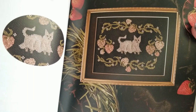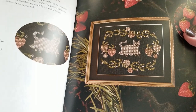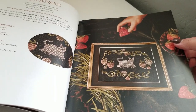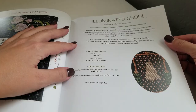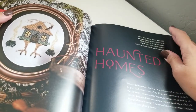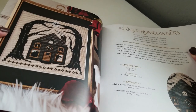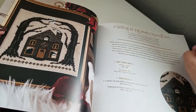And as you can see, I think all of these are on black Aida, which is not necessarily a hard pass for me, because I think doing things on black Aida really gives it a different look than what you can ever achieve on a different colored fabric. Here is Illuminated Ghost. This is what is shown on the front page. And as you can see, her patterns are in color, which is not a big deal for myself. Haunted Homes. So she definitely has this broken down into themes. Former homeowners. Love those trees. Really, really cool. Now this one's not on black Aida. This one is on oatmeal.